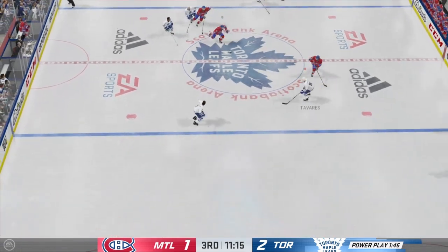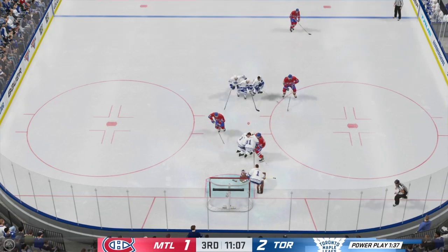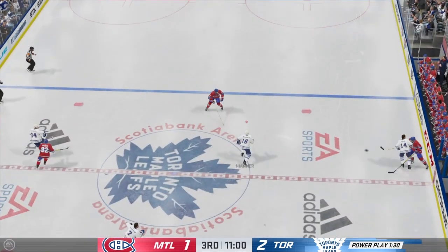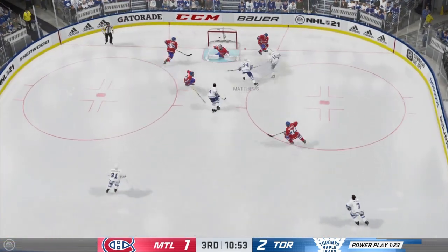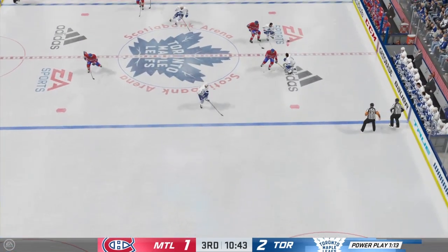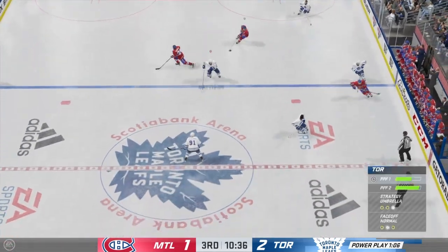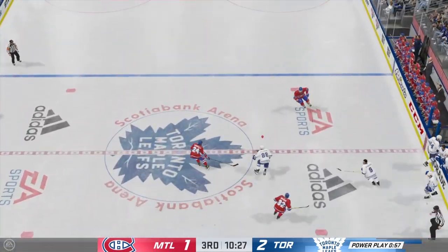Handles the pass at center. Matthews is a big part of this man advantage group. They've got a power play now, and he's already got one in the game. Turn that one aside. Pokes it away here in the neutral zone. Loose it quickly over to Matthews, and he denied that opportunity — but he came out and challenged. Good save. Makes a move and the puck hops away from him. Montreal's got possession while undermanned. Quick pass over to Trouin. Pokes it away in his own end.